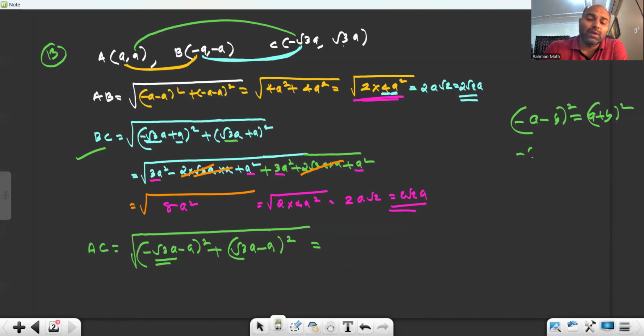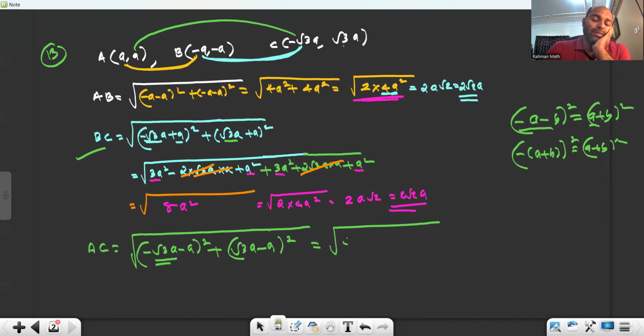This one you can take minus outside. So minus of a plus b whole square when you're doing it is same as a plus b whole square because minus square is positive. Many people are making this mistake. Even last class one day exam or somewhere I saw minus is coming common. People are not taking it out. They are making a lot of calculation mistakes. So minus of a minus b square is what? A plus b square, same only. So here you can remove that minus, but plus a whole square.